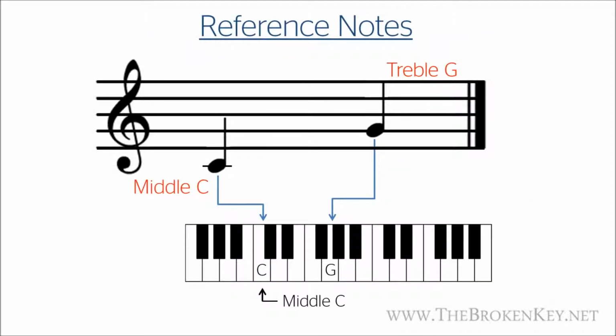So in the treble clef, I said I wanted you to remember these two notes, middle C and treble G. I'm going to call these reference notes, because if you can remember these two notes, you can figure out a lot of the notes around them. For example, if I asked you what note this was, you could start with middle C and see that this is one step up above it, which would be D. Or if I asked what note this was, you can see that it's one step below treble G, which would be F. This note is one step above treble G, which would be A, and so on.